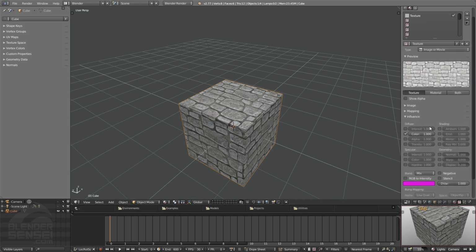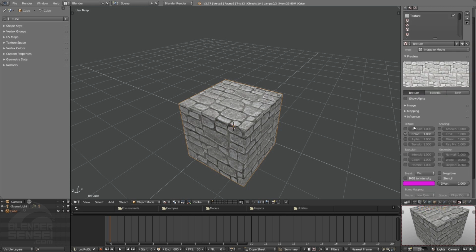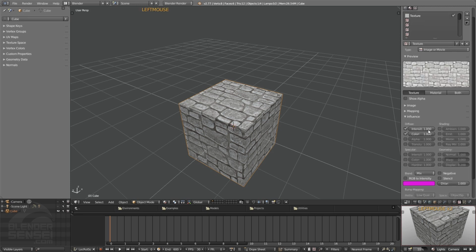So we've got diffuse settings, which is stuff to do with your basic colors and surface properties. So in the same way on the actual material, we have this intensity slider. We can also control this via this particular texture. If I click on this, and notice that if I try to adjust this, we don't see any real change in here. That goes back to what I was saying, where a lot of times if you want the texture to be able to have control over the material, then you've got to bring down the values of the material itself. So now that we have the material intensity down, we can control the intensity via this texture influence button.